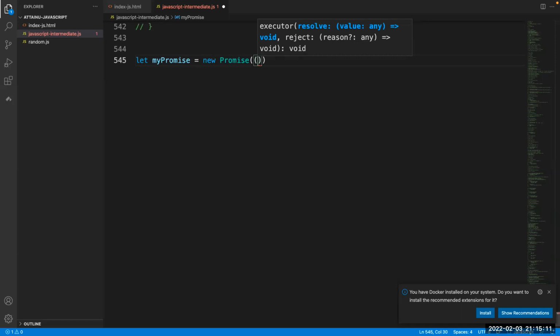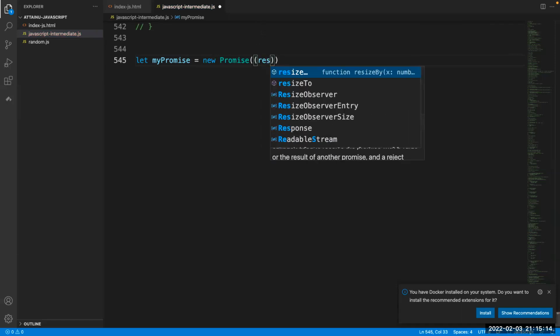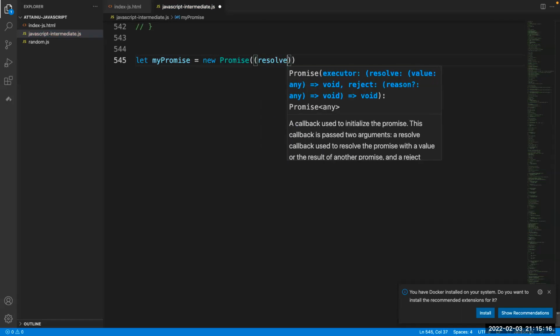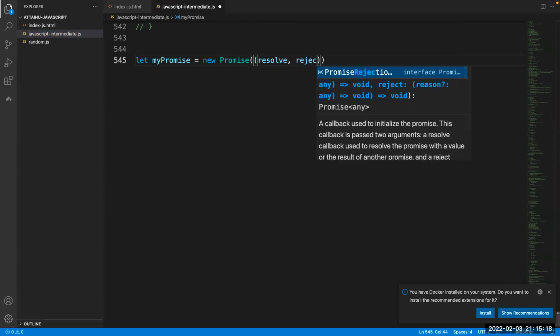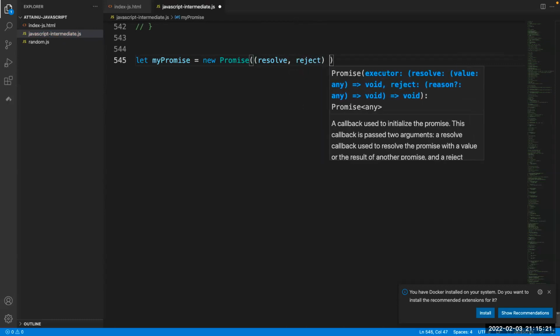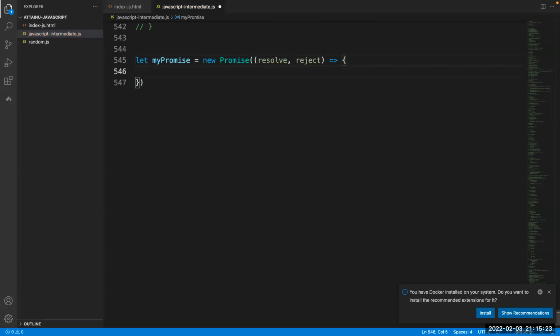What is the first parameter here? Resolve. Next one is reject. Inside this, I'll type resolve with the message, this promise is resolved, and I can have the reject with this promise is not resolved.